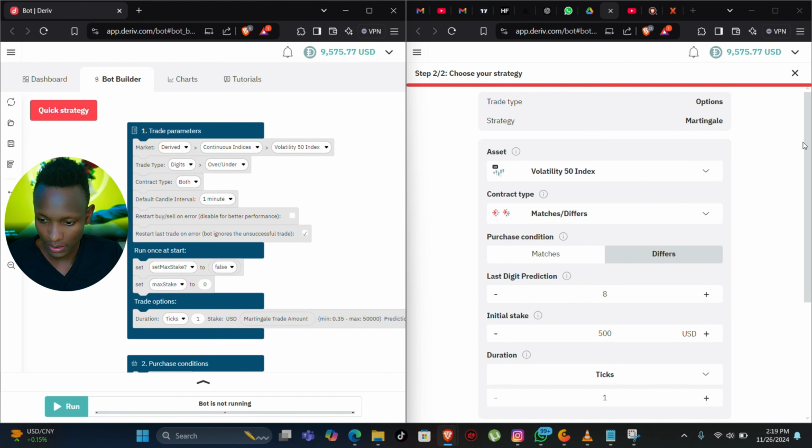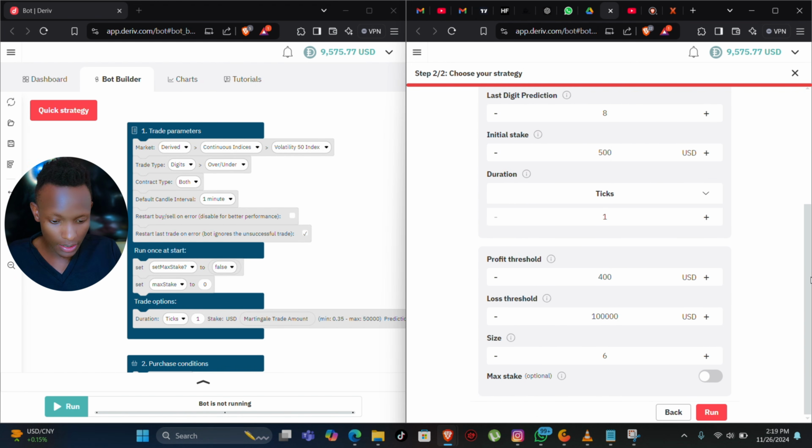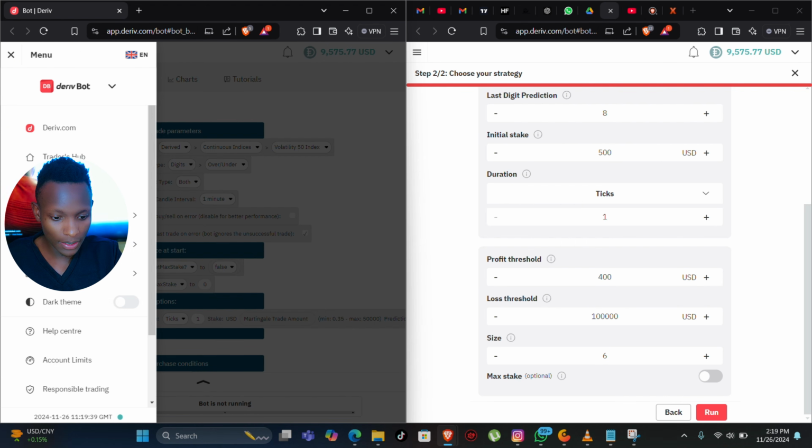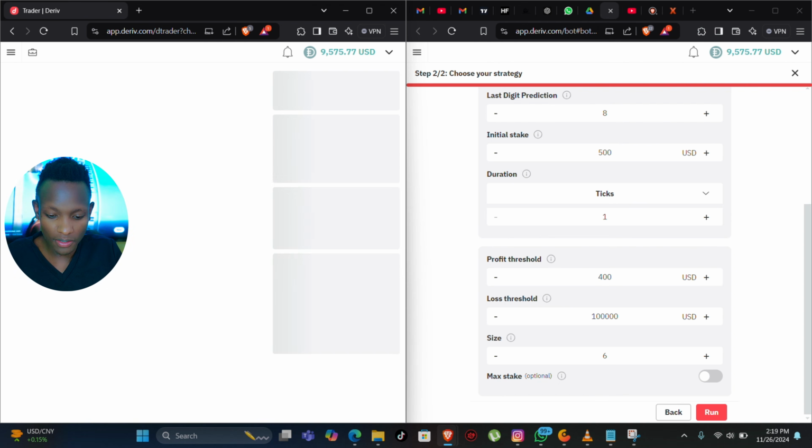So like that, you have the strategy on this side, and then we have the other thing on the other side. Now what we're going to do is look at the market. So we're going to come here and change from DERIV bot to DERIV trader.